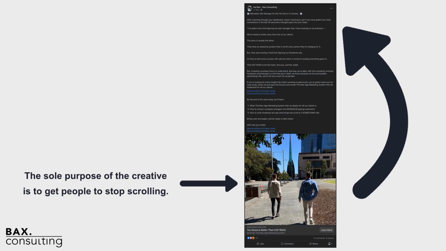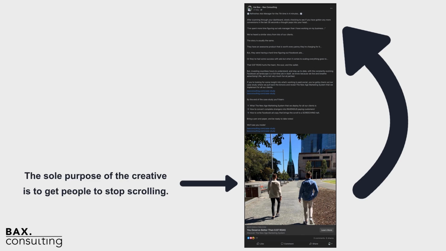And then because the ad copy speaks to my ideal client, it really elicits a response like nothing else. It really speaks to them directly. It highlights their pain, what they're going through, and all that type of stuff. At that point, that's when they'll go ahead and click through. So that's kind of the funnel that you want to take somebody through. The creative gets them to stop, and then it gets them to read the copy. The copy, quote unquote, sells them.